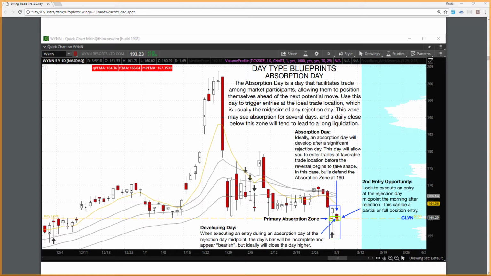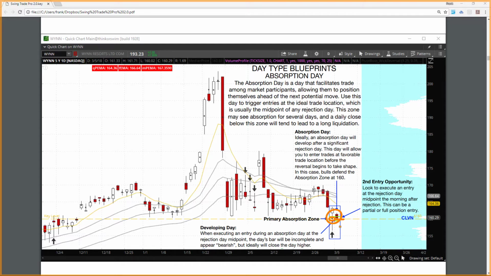So right when price drops into that ideal entry zone, that's where I get into the trade, and this is what it would look like at that moment in time. So again, this is what it's supposed to look like when you enter the trade. By the end of the day, who knows what that bar is going to look like? But at this moment in time, that's what it should look like when you enter the trade. It should be bearish, it should look red, it should be dropping right into that midpoint but holding.